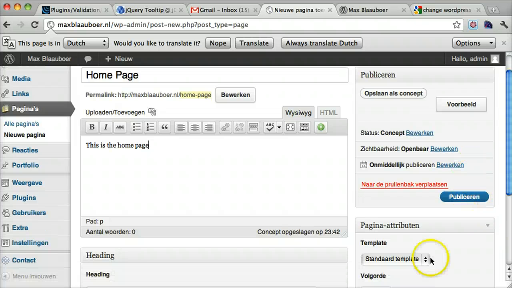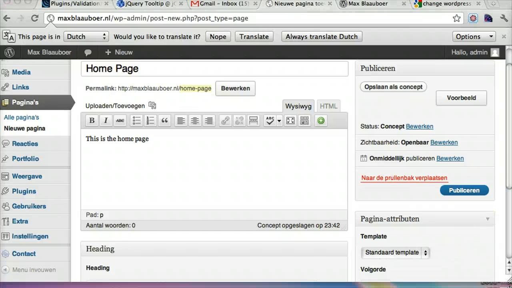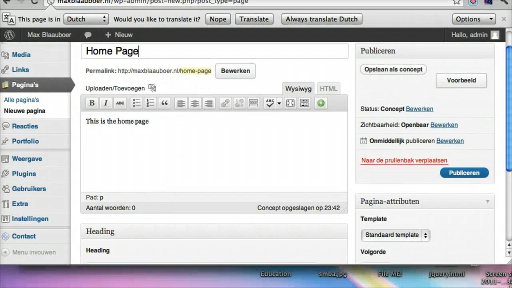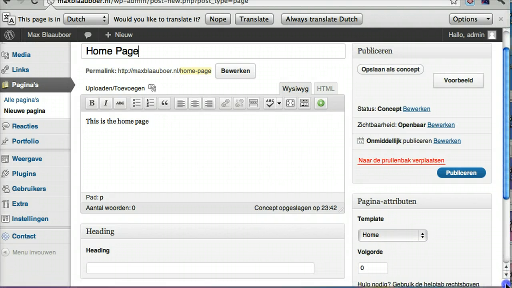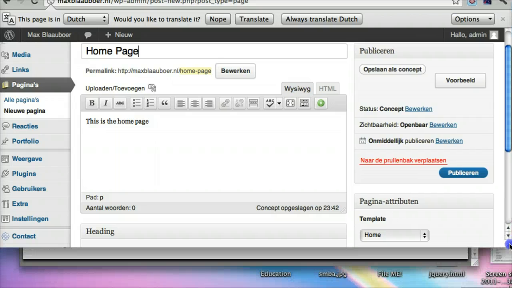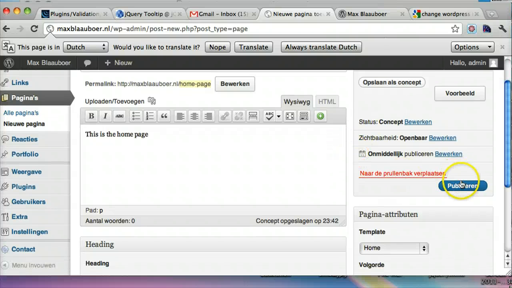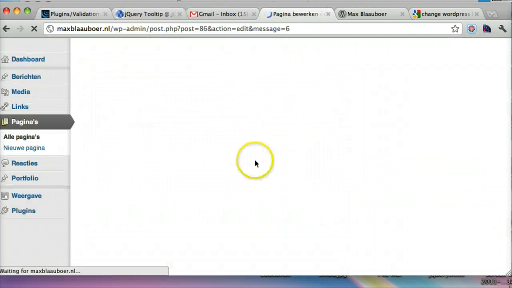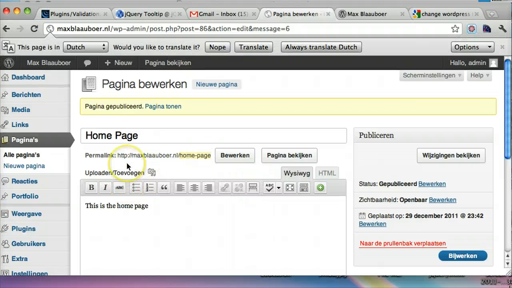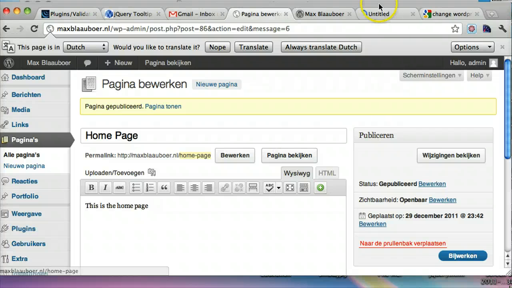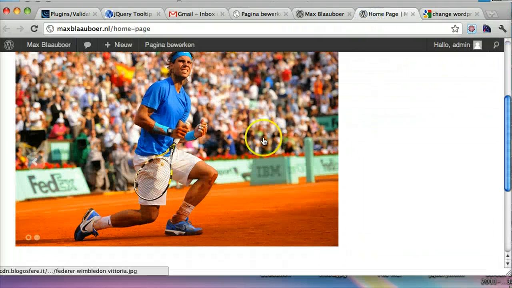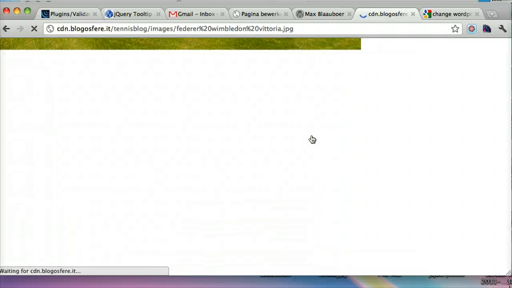Okay, and what we're going to do is we're going to use not the standard template, but I don't know if you can see this. Let me move this a little bit up. But the home template right here. So I think that might be what activates the slider and maybe what you're having problems with. It's all in the theme documentation. And we can publish it. And then once we've done that, we can view it. I don't know what that says. Maybe that's view it. There we go. Then we see the home page slider is there.